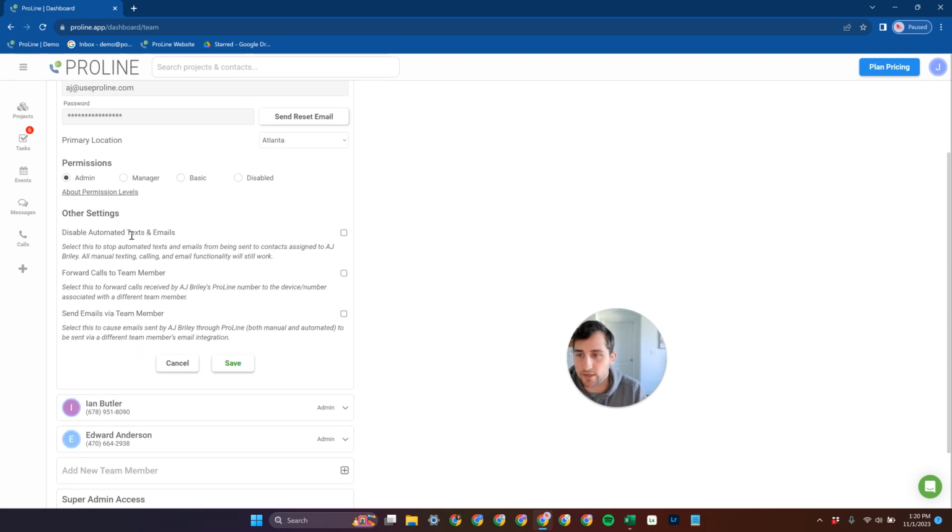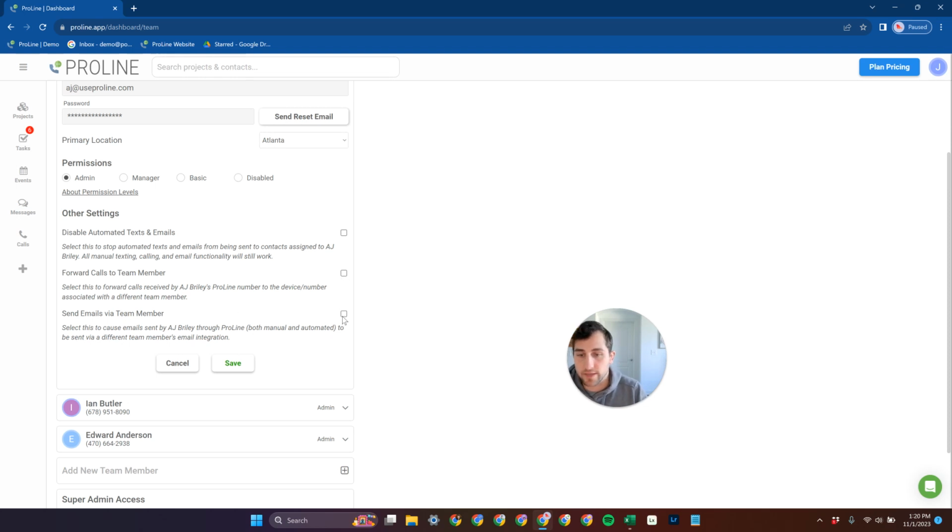Now down here, we have some important settings. At the admin level, we have the ability to just turn off automated texts and emails for this user. And then we can also forward. So if a user were to go out of town or go on vacation, they can set ProLine up to forward calls to another team member.